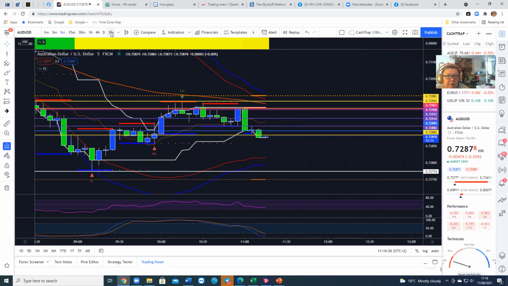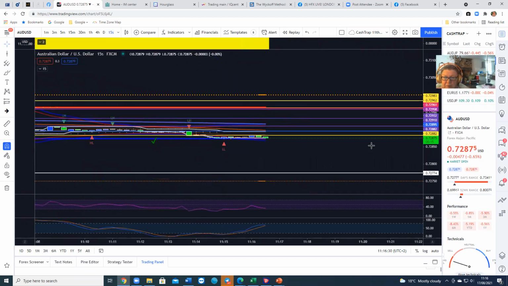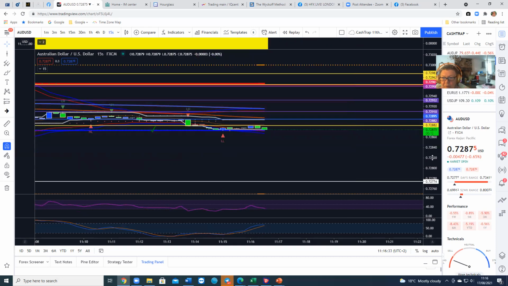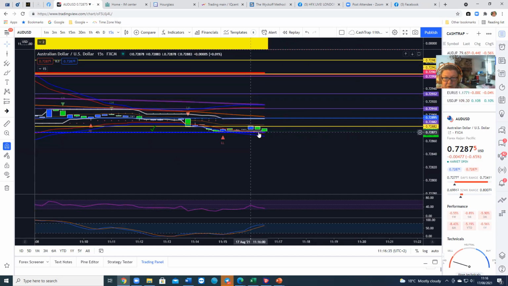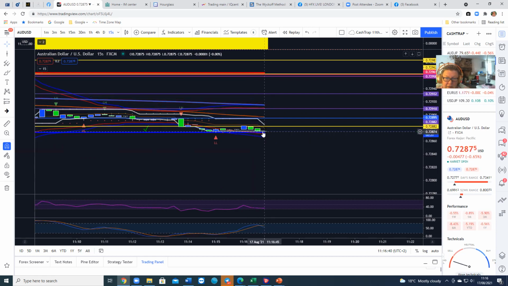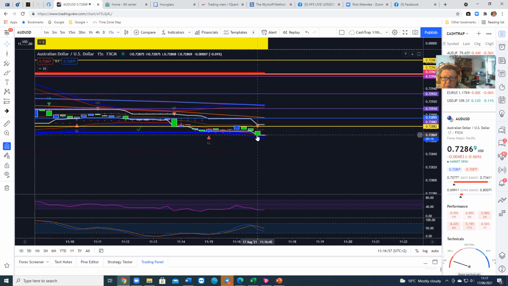Now, sometimes I like to show what happens right down in the minutiae. So I'm right down on the 15-second chart, very, very near the 1-second tick chart on the broker. And you can see it's not liking that level at all. It is pushing on down. And these candle bars, you see that these are called candle close channels. And that tells you this is in fact a put, not a call. It's a put all day long, because of everything we've just discussed on that 15-minute, even though the algorithm gave us a call, it's not liking it one bit.